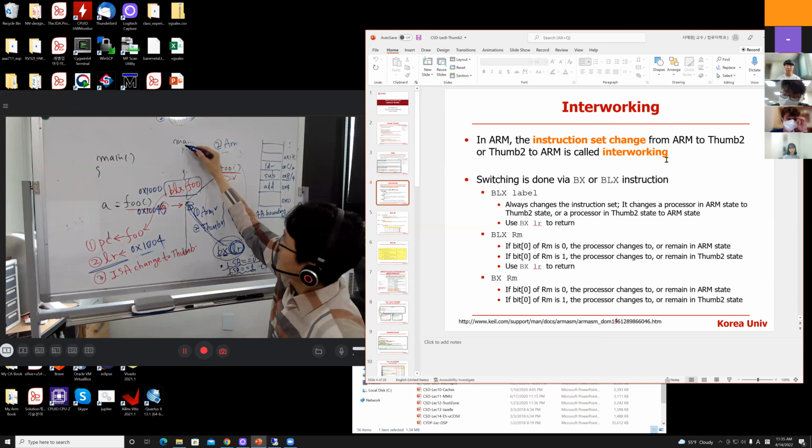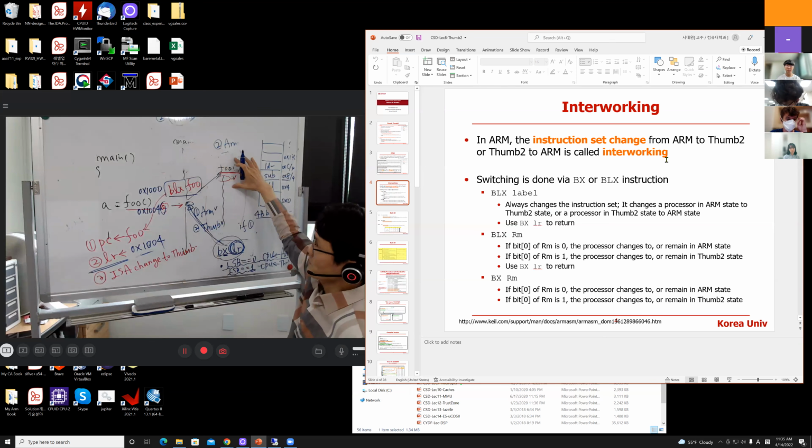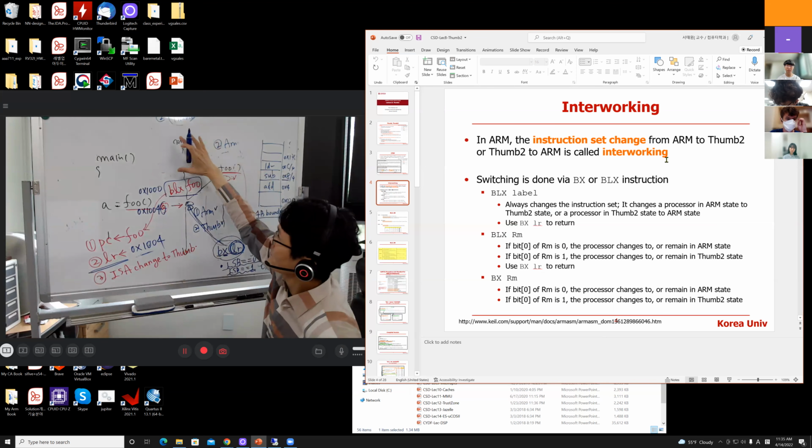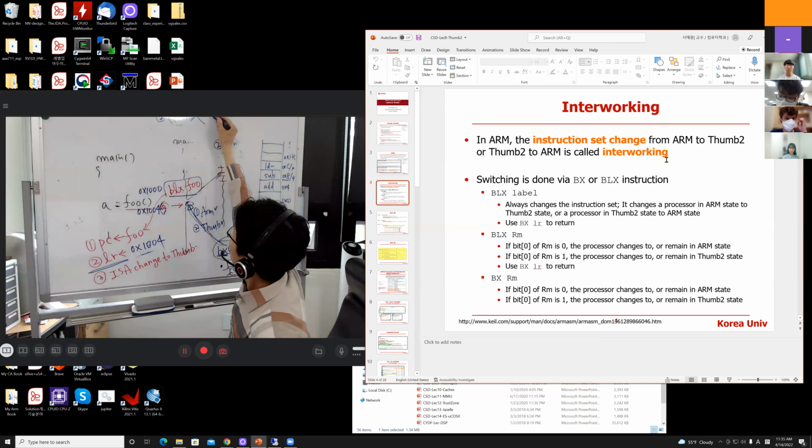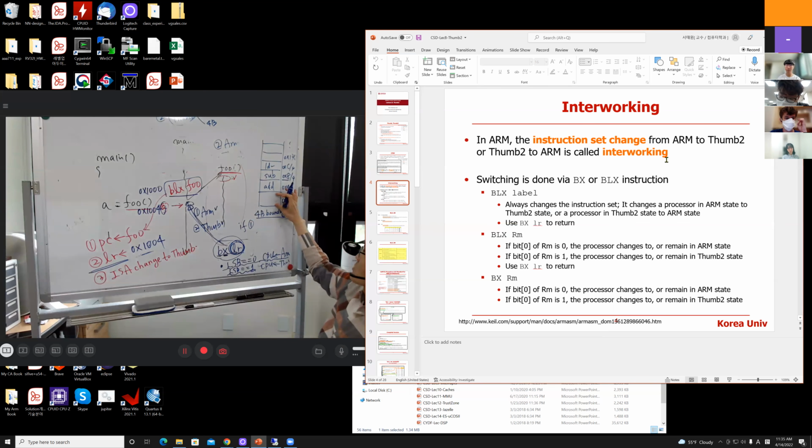From some state, you are calling an ARM function. Then what would happen? Each instruction is either 2 byte or 4 byte, so each instruction is supposed to be on a 4 byte boundary or 2 byte boundary.